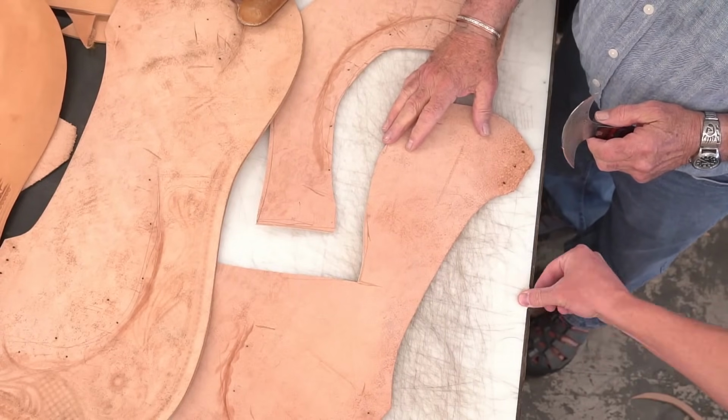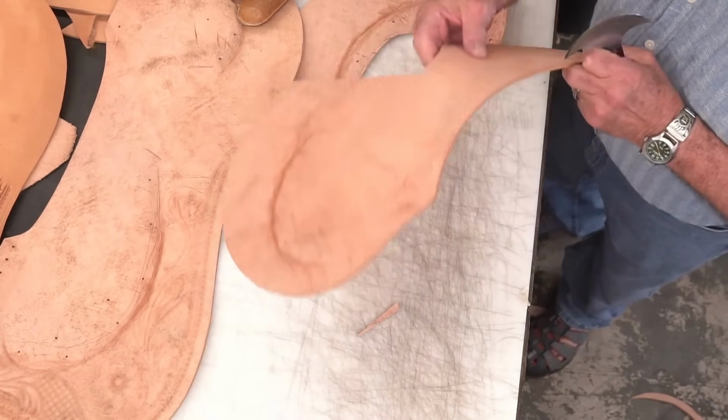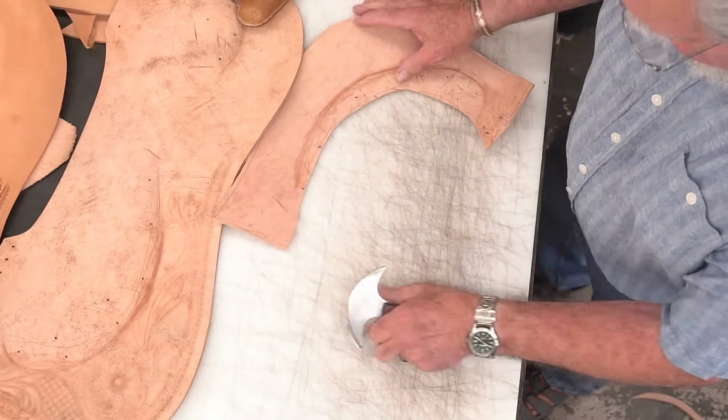I was going to put you a little tape mark. Now you know where the center of the camera is at. All right. If you can see it.